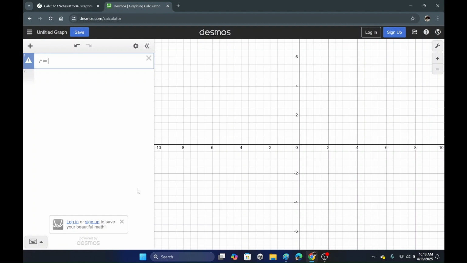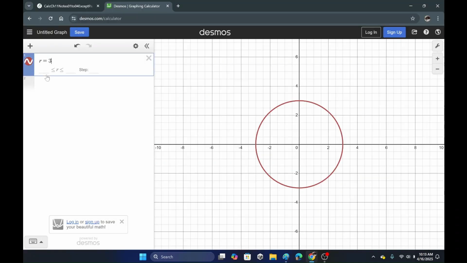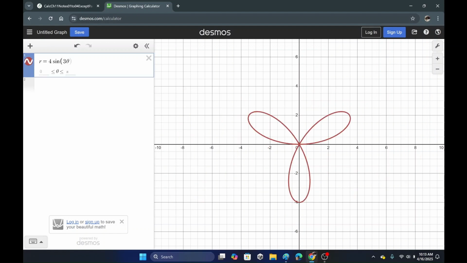So in our case, if I look back at our function, that was 4 sine, S-I-N, and then in parentheses, 3 theta. Like I said, if you just spell it out, theta, there you go. There's our polar rose, as it's called. It looks kind of like a flower, or more like a propeller to me, but I could see that as a flower as well. And some of these things will have like five petals to the flower. This one happens to have three. And let's just focus on one of these petals. Let's stay in quadrant one, just so it's easier to think about. All the x and y coordinates will be positive.